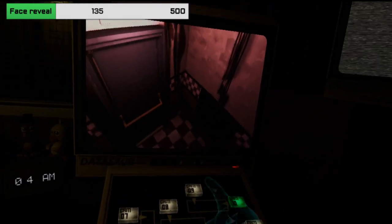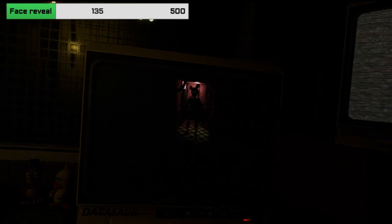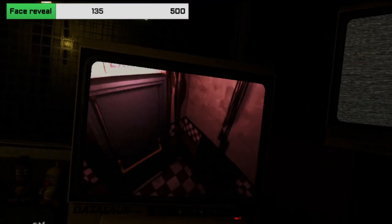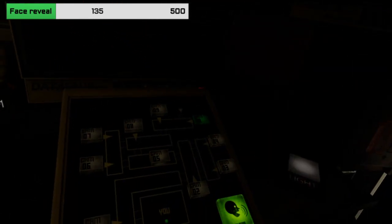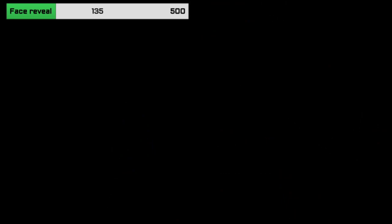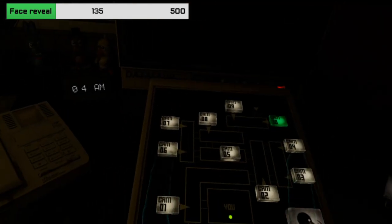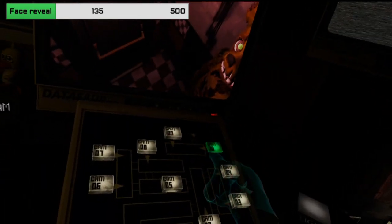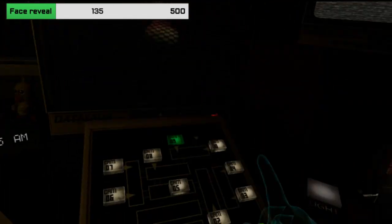Hello. 4 a.m. Almost there. This one's almost over. I may be shitting myself a little bit. Not again. Can't fucking see. Video error! Foxy, no. Okay, we'll just reboot all quickly. Mom? Yeah, no, no! Oh, that was close. Tried pressing it, wouldn't let me press. I was like, no.